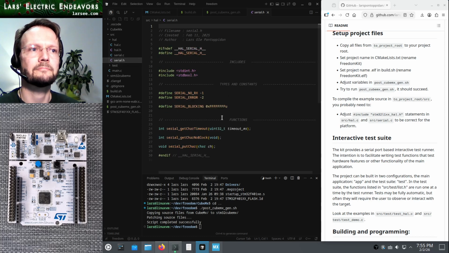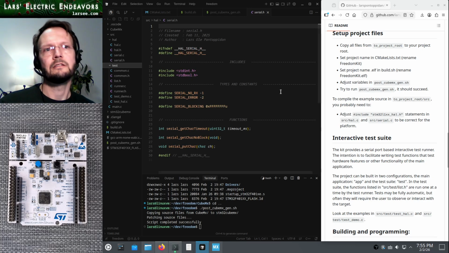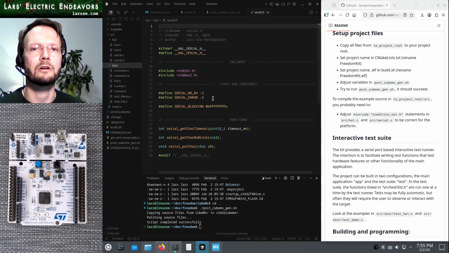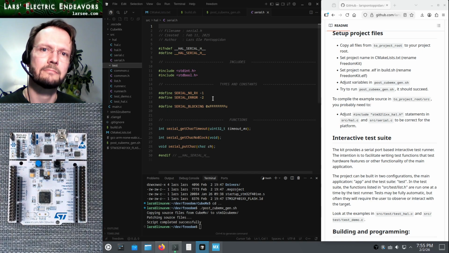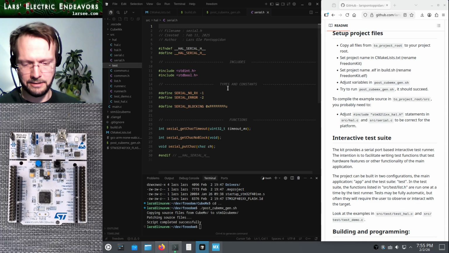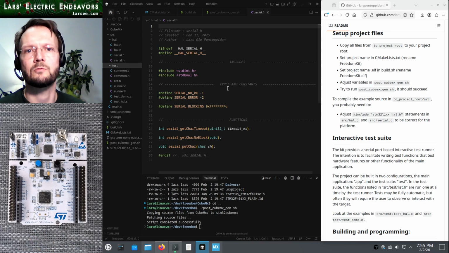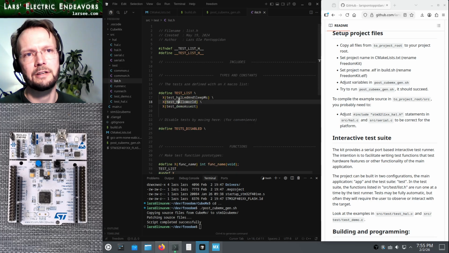So let me talk about the test environment. The script provides us with a structure to run interactive tests on the serial port provided by the USB. And these tests allow us to interact with the hardware step by step and verify if the features work as intended. And right now we have 3 test functions provided as an example here in this kit.